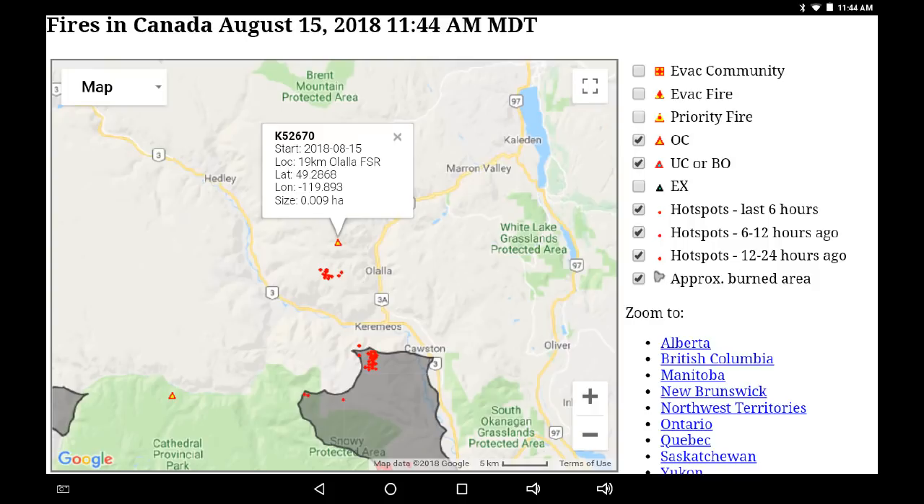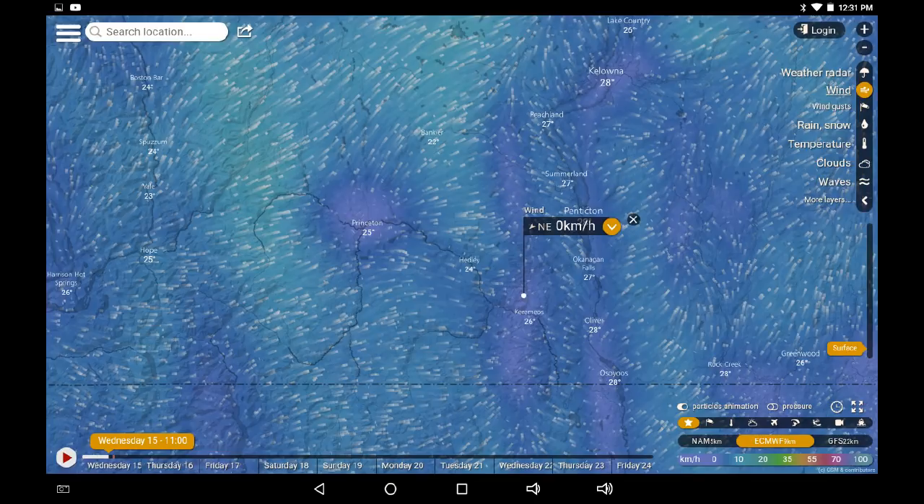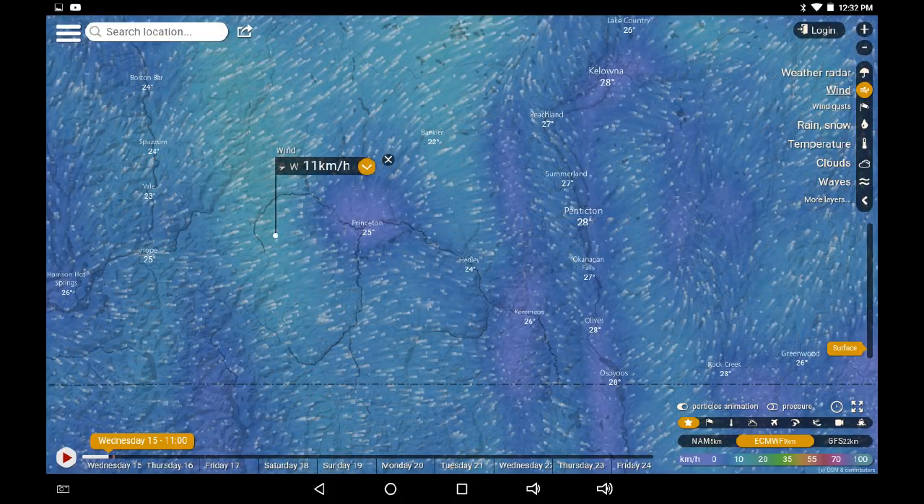We're back looking at the NRC's beta system infrared data for the last 24 hours. We see some hotspots on the northern flank of the fire just south of Keremeos, which may indicate the direction of travel. There are maybe a dozen hot spots to the west of Olala. Rolling into the 6 and 12-hour maps, there's still a lot of activity very recently. If you're in the area, pay very close attention to wind directions and wind speed — right now showing zero kilometers per hour, but there are western flows of 11 kilometers per hour on the hillsides.